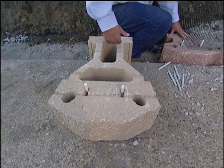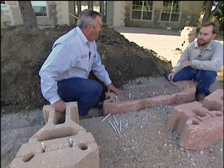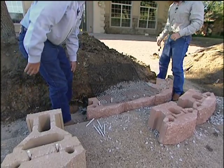The standard unit is about 21 and a half inches deep and weighs about 110 pounds per block. With that unit, walls can be built up to about 60 feet high. That's a tall wall — we probably won't need retention that high. Let's go back and talk about little walls for a minute.